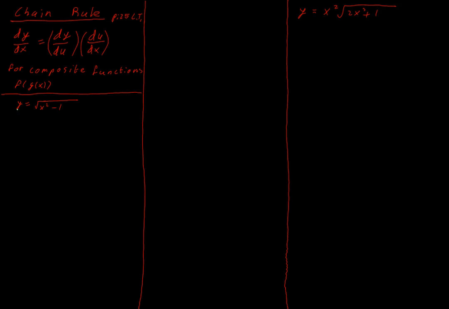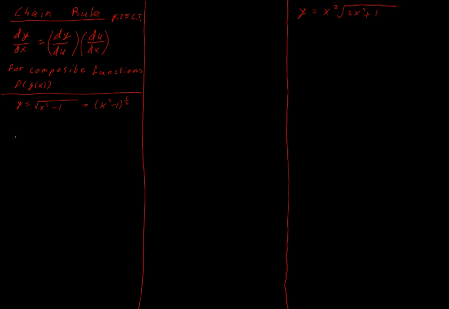So we have y is equal to the square root of x squared minus 1. First thing I'm going to do if I want to do any differentiation is turn that into power notation. That's x squared minus 1 to the power of a half. Now I have something to the power of a half, so if I had x to the power of a half, I'd know how to differentiate that, but I have something that isn't x. I have x squared minus 1 inside of this function. So this is what we mean by a composite function. I have more than one thing going on, so I can't just differentiate it directly.